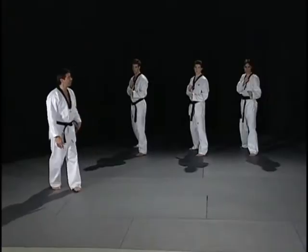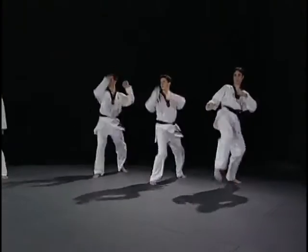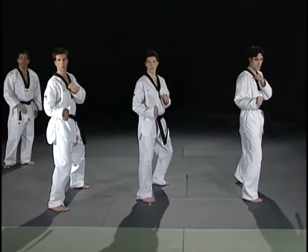Now that they've got that first series of techniques, round kick, fast kick, round kick, now we've just changed the dynamic a little bit. We want them thinking differently, understanding they don't have to kick off opposing legs. We've introduced the concept of kicking off the same leg twice. Okay, here we go. It's going to be round kick, fast kick, into round kick, round kick. And now we go from the other side. Back it up.